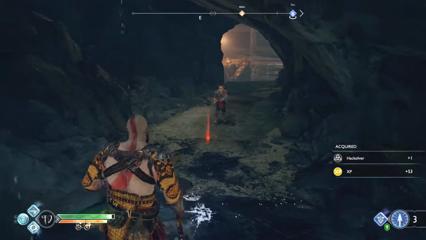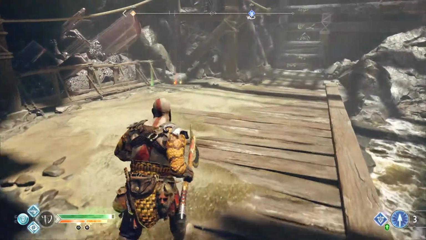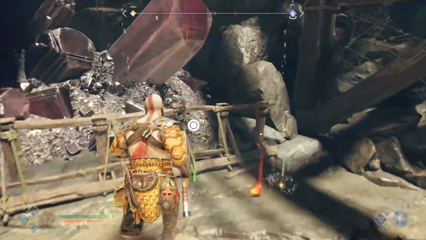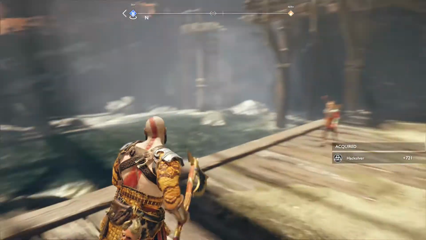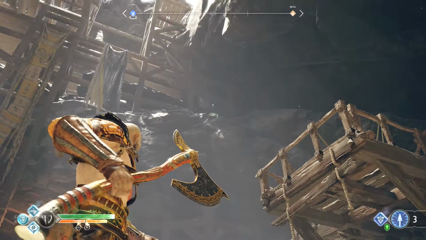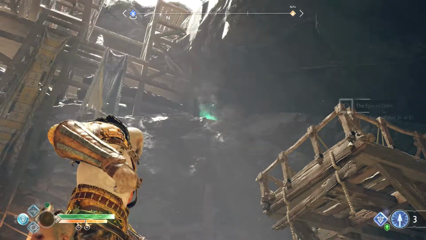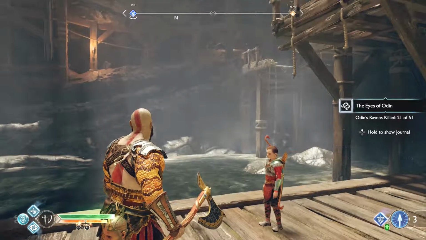I love that sound. That there, gonna get that. You know, I have full rage. Full rage. Do need a little bit of health. There we go. Go gain the spoils from that. All right. So after we're done with that, step back and aim high above these rocks here, and you'll be able to get Eye of Odin, 21 out of 51.